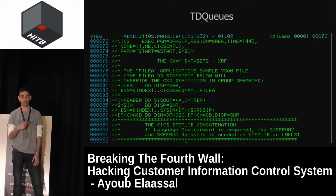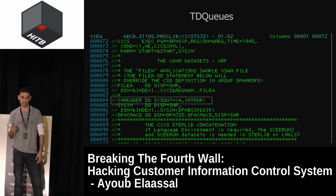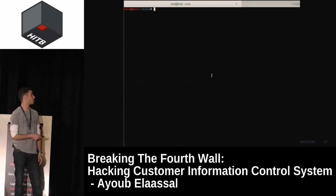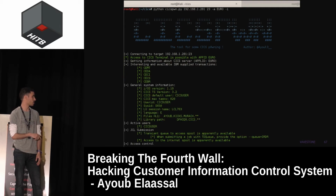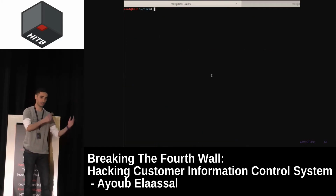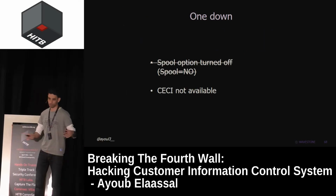So it's always a good idea to look for this kind of stuff. And the way to do it is obviously through CMT, et cetera. But the idea is that kickspawn will do it automatically. If you launch kickspawn with the -i option, which will list information about the system, you can see the transactions that we have access to, and here we have GCL submission. We see that we can access the internal spool, but also TDQ. You just need to specify -q IRDR, and it will find its way and execute code. So it's very automatic. You don't have to worry about it.